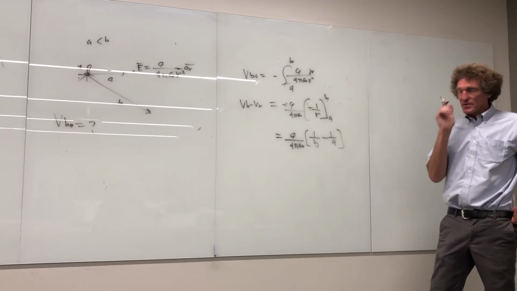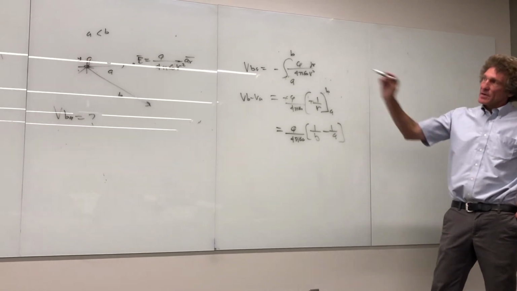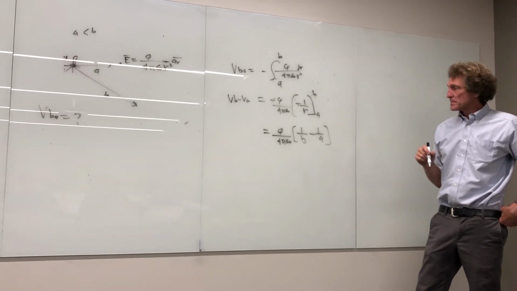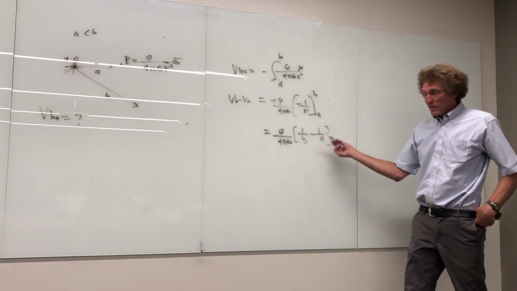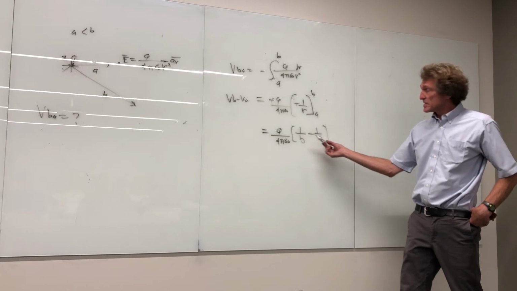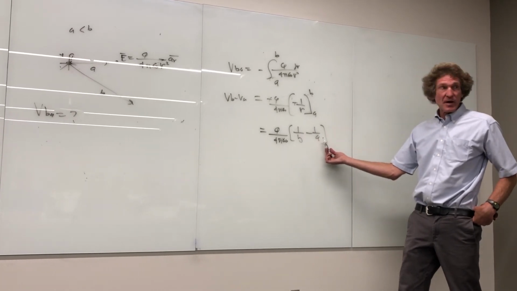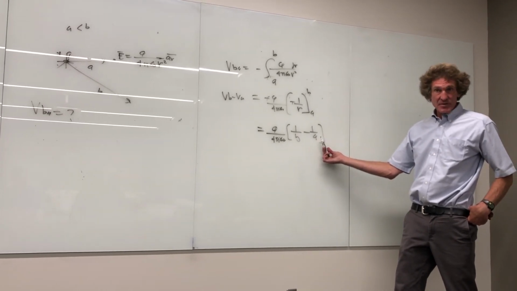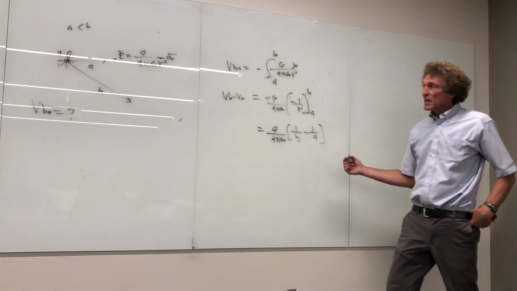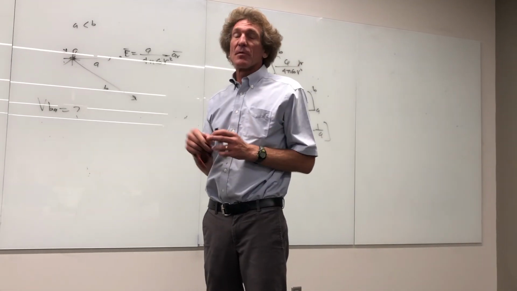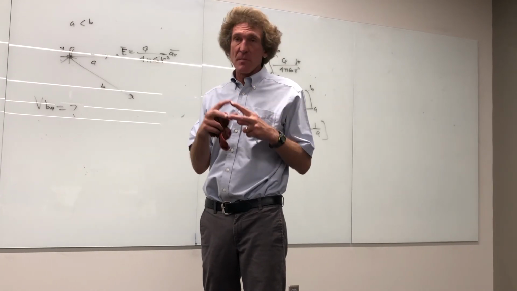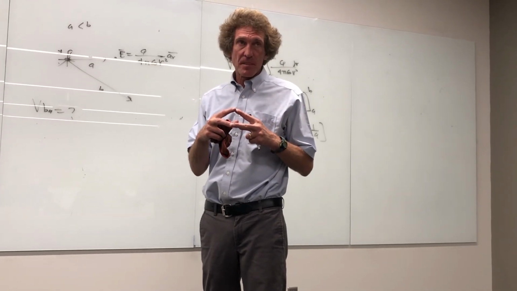Now what do you notice about that? If Q is positive, what do you notice about this value, because I made B greater than A? 1 over something greater than something less, this is going to be smaller than this, right? So it's negative. Do you all see that? So that's calculating the voltage between 2 points in spherical coordinates from a point charge, or a known clump of charge centered at the origin.